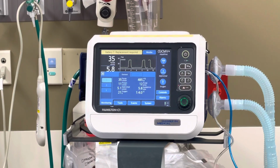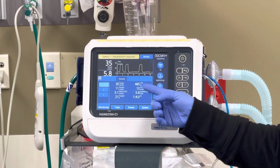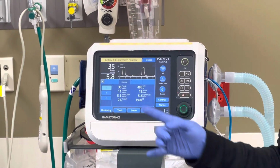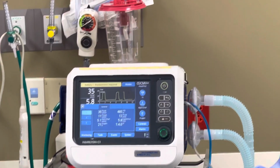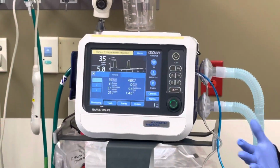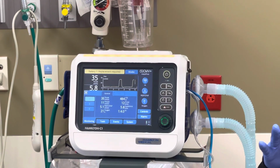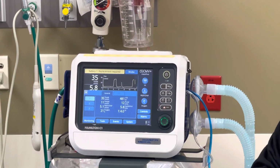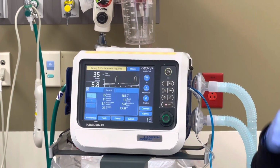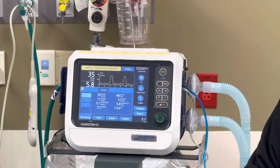So whenever you're doing charting, or if you're trying to see what's going on, if I'm delivering 500, I want to make sure that my exhale tidal volume is close to that. Usually for me, I usually do about 30, give or take, because usually breaths are going to fluctuate. So as long as I don't drop below that. If I'm dropping below 50, then there's an issue. There's a leak somewhere, something's happening. So I might want to check the cuff, but I'm losing air somewhere.